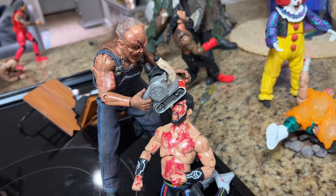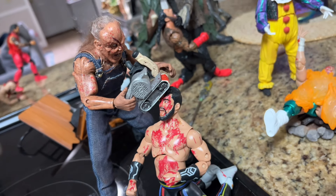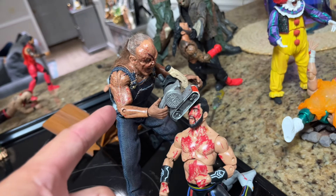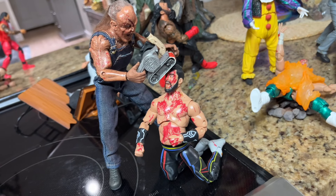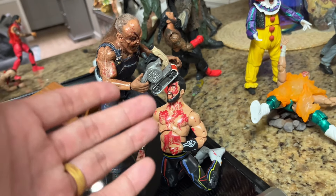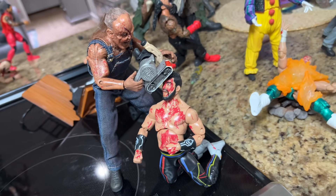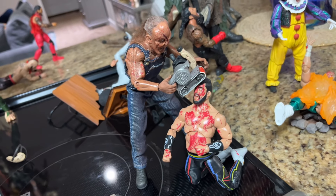Another brutal section: we have Wheeler Yuda taking the sander to the face. Victor Crowley has just assaulted him — he's got his overalls on and he looks a bloody freaking mess. I think last time he had the ankle lock put on him or something. If you've missed our other action figure setups, always check them out — they get you into the Halloween spirit. Wheeler's getting sanded in the forehead, and the sandpaper has blood-soaked stains. I'm sure Wheeler will respond — he's a tough kid.